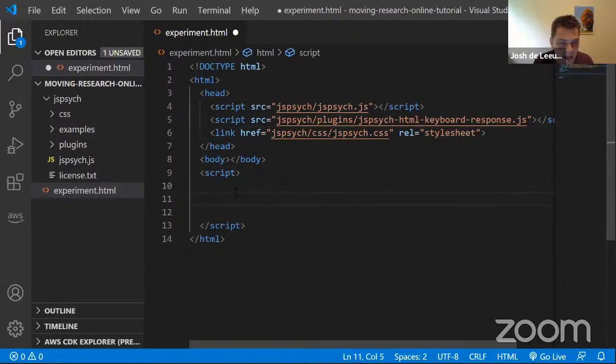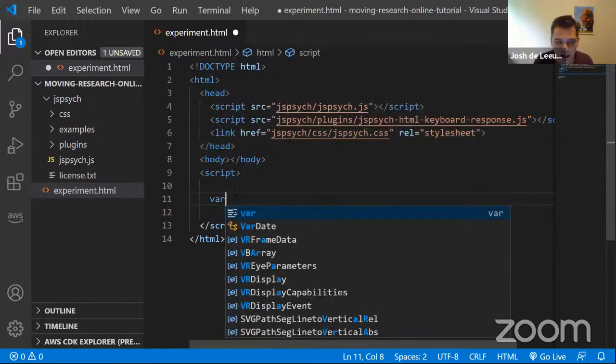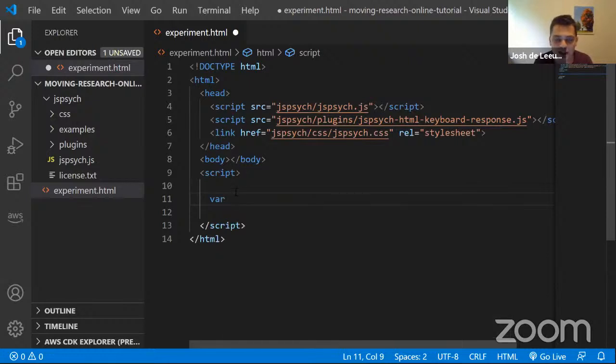All right. OK, so in the script section is where we can start to put together our experiment. And here, we're not really going to put together a full experiment. We're just going to put together a message that appears on the screen and show you that even with just a simple message, it's going to collect some data from our interactions with it. So the way that we're going to do that is create what's called an object in JavaScript. If you're familiar with other programming languages, sometimes this is called a dictionary. So this is a programming object that contains keys and values.